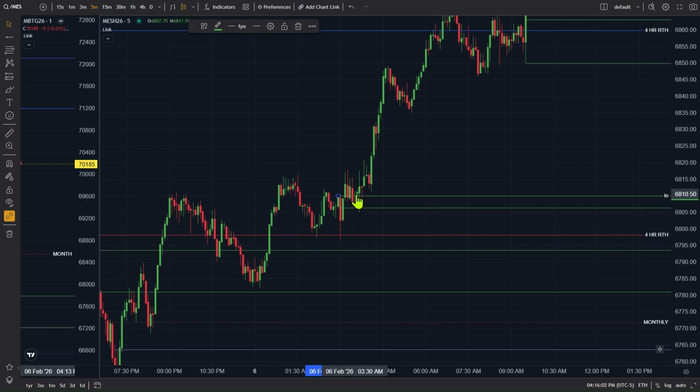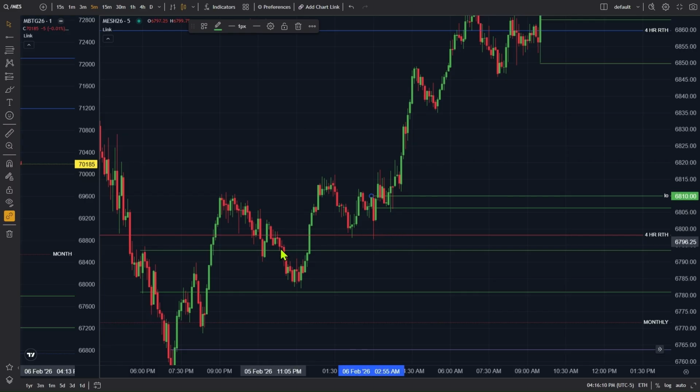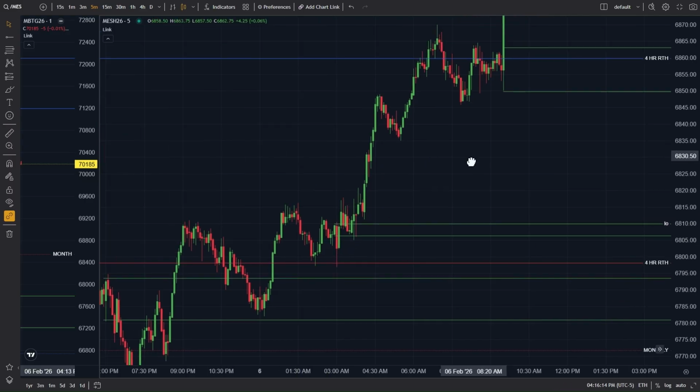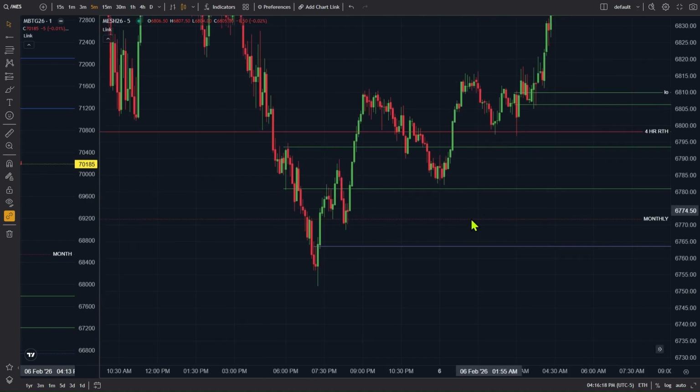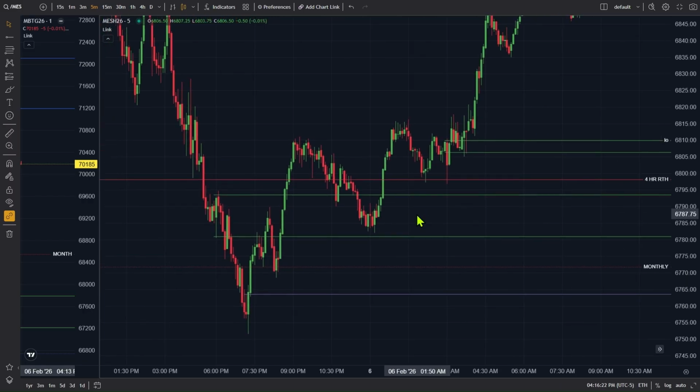And then I got in right at the top of this line here. I should have waited here, but I'd gotten in here. And then it was going against me. And I was like, you know what? I've already made some money. I'm not going to risk losing it if we don't go up there, because we could pull back. We could go retest, come all the way back down here to the breaker. So I killed it right there for a minimal profit.